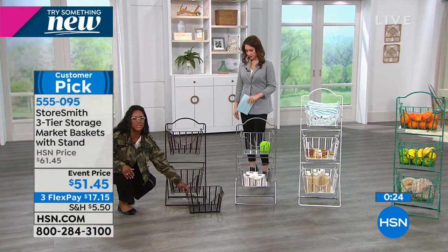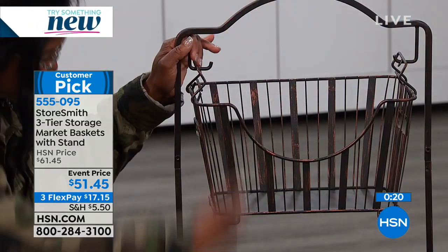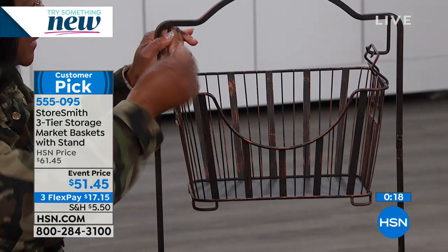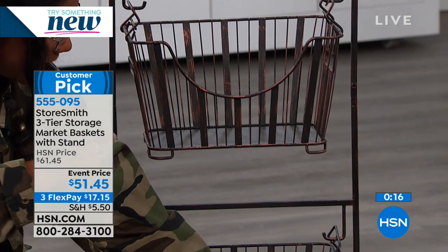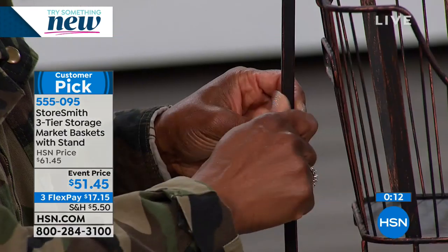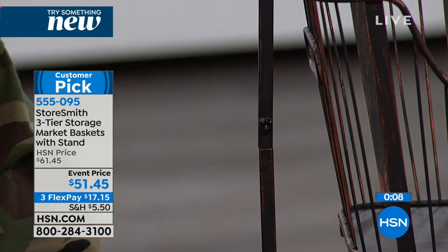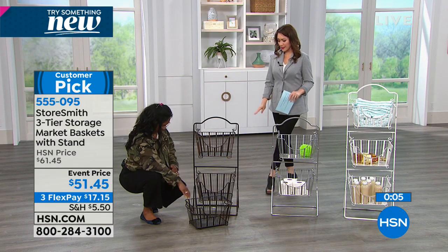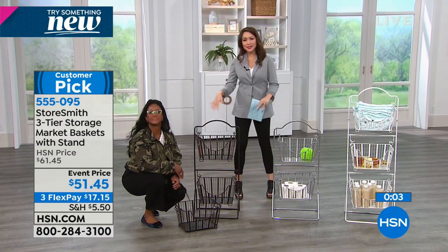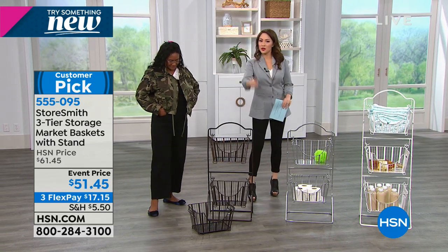And remember, whether you're just going to use this countertop, whether it's 1-tier or 2-tier, you even receive the little tool so that when you are putting the little hooks in, the little screws in, the little tool is included. I just used my hand. See how easy that is to do? To lock in place. So you're going to love when you bring this home. Very, very easy. I'm telling you, customize it and then put something really cute and fun in here. This is definitely something that's presentable out to everybody.